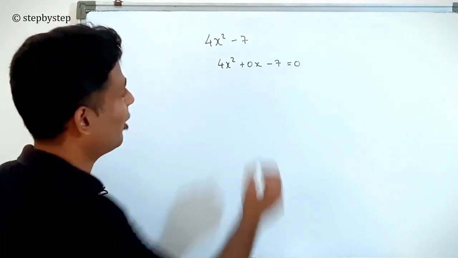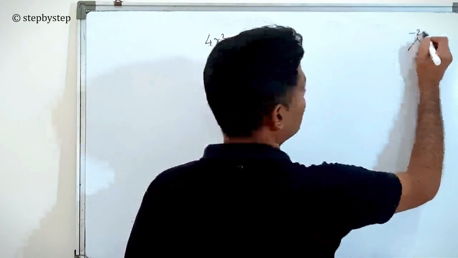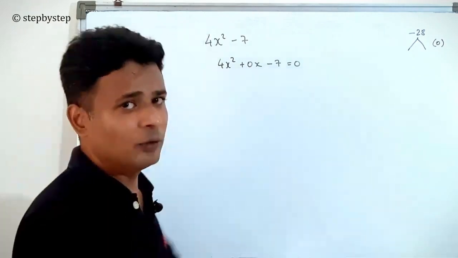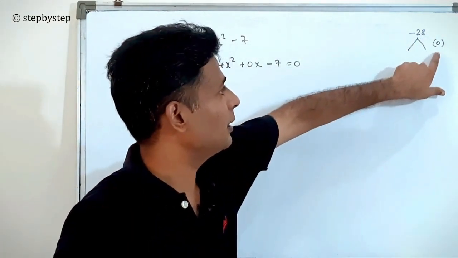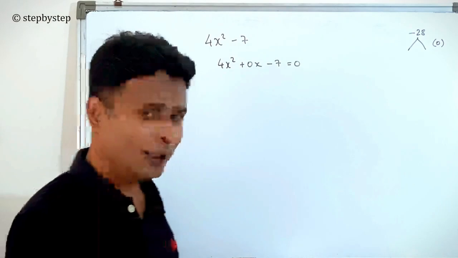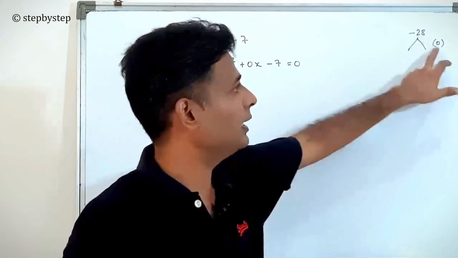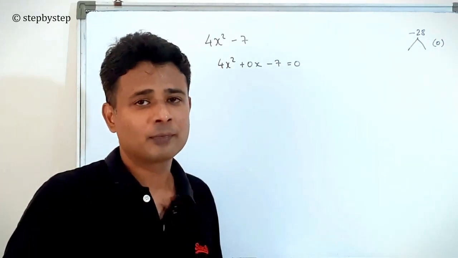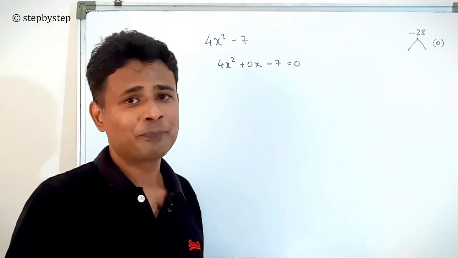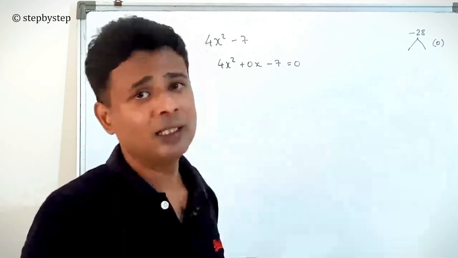This is one way to do it. So I got a middle term now. So how do we solve? Minus 7 into 4 is minus 28, and in between it is 0. So we need two numbers which when we multiply we should get minus 28, and when we add we should get 0. Now it's okay, pause the video and see if you can think of two numbers which when we multiply we get minus 28 and when we add we get 0. If you are thinking 14 and minus 14, it's wrong because minus 14 into 14 is more than minus 28. Now in this case what is happening is we will be getting fractions over here.